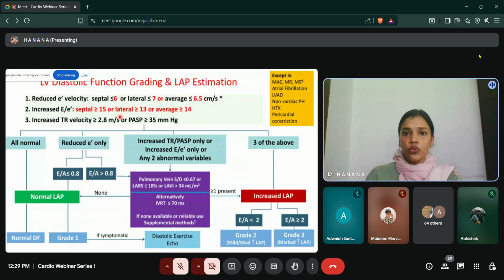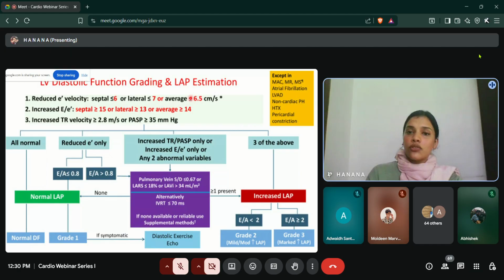And this is actually the renewed diastolic function grading according to the ASE. So we have to calculate three criteria. Okay, we should take the three criteria, which is we should measure the E dash velocity. The septal E dash should be less than 6. Sorry, if the septal E dash is less than 6 and if the lateral E dash is less than 7, or the average value, 6 plus 7 divided by 2. That is how we calculate the average.